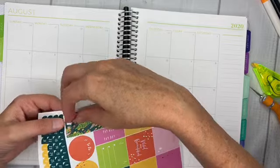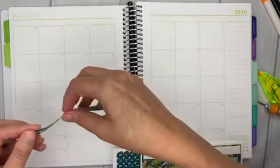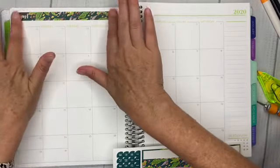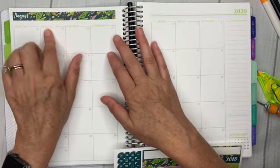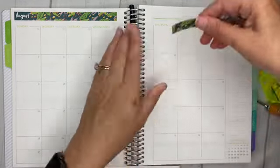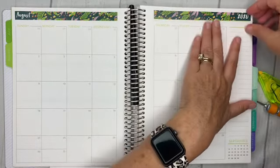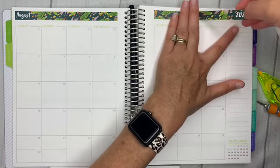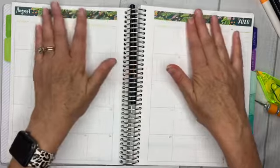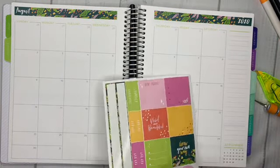Let's get started setting this up. The good thing is that this kit actually matches the green for the month, which is handy if I don't want to cover part of it. So far the strips fit perfectly. I repositioned one that went on crooked. I really like that it's thin and not too busy — it has a pattern but it's just a little bit at the top. That looks cute.